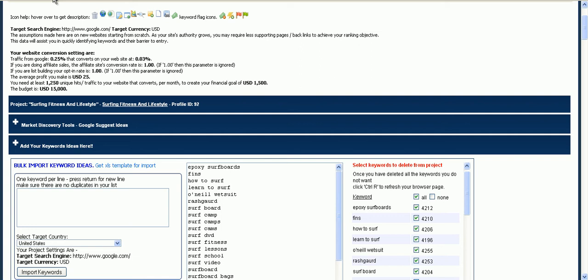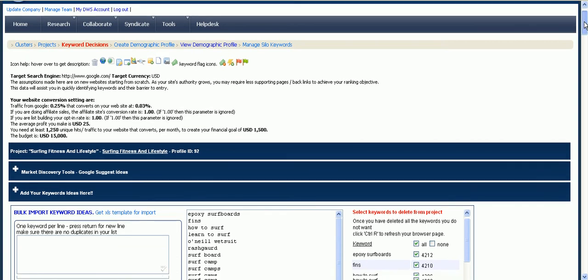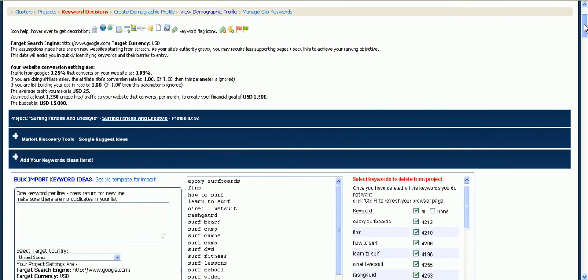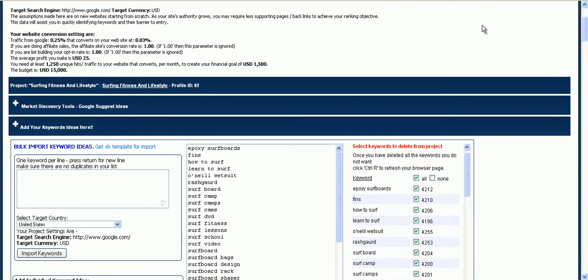We started off with the keyword ideas screen, and what we've done is we've changed the screen and we've called it the keyword decision screen. And this screen has now become extremely powerful, simply in two things. The one thing we did here was we just brought through all your conversion data, all the rules that you set up for your project, so you can quickly see it. But the idea is this.